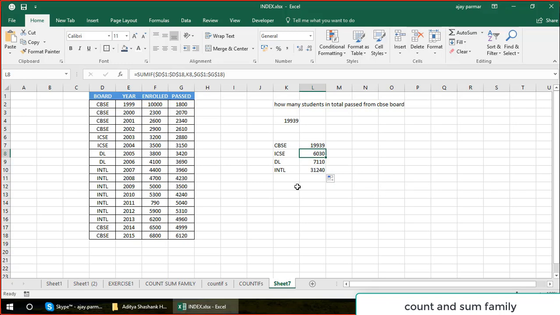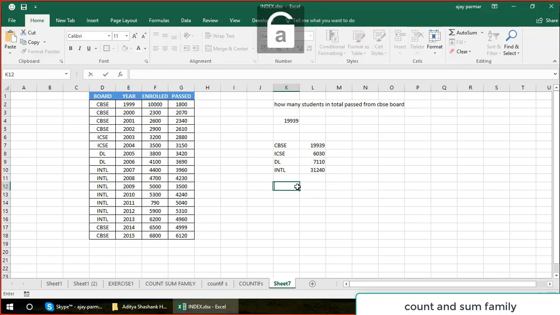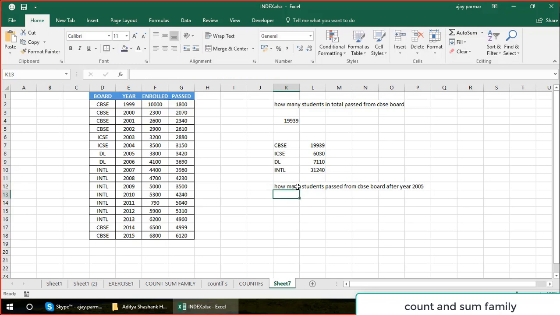Now the question comes, where do you use SUMIFs then? For example, guys, if I write the same question but I say, how many students passed from, let's say, the CBSE board after year 2005. Now you have a CBSE board criteria and you have a year criteria.